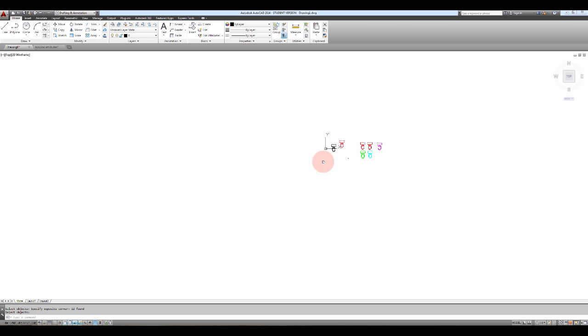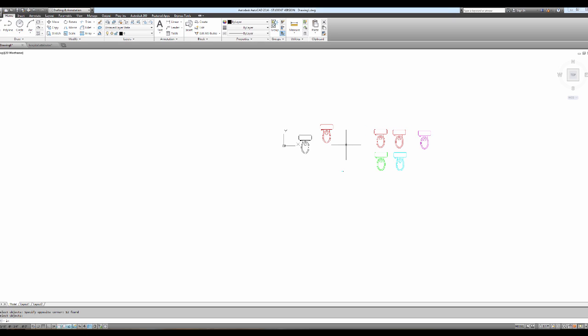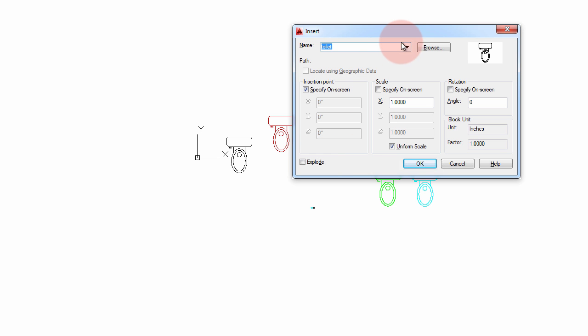So the nice thing about this is now when I go to insert this I-beam, okay, we'll do our steel I-beam. The insertion point I'm going to specify on the screen, okay. My rotation I'll specify on the screen, okay. My scale in here, though, I'm going to uncheck uniform scale, and in here I can say, okay, in the X direction, going from left to right, all right, I want my I-beam to be 24 inches wide by, say, 36 inches high, okay?